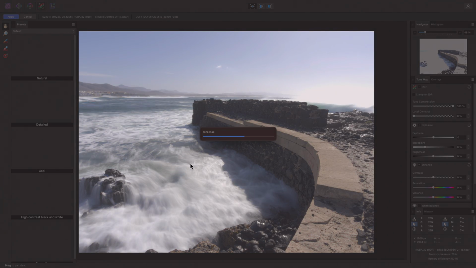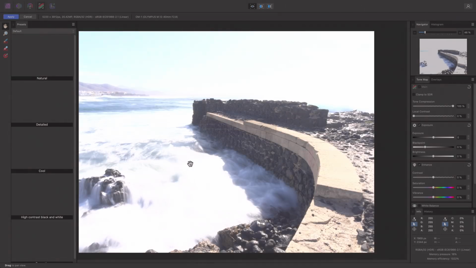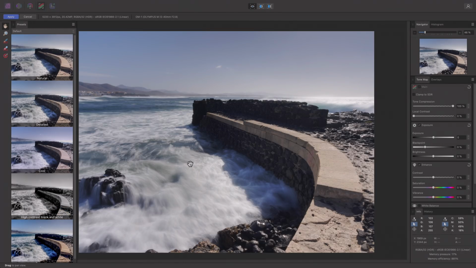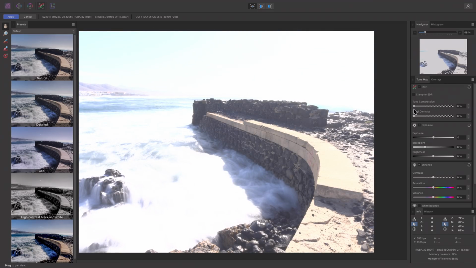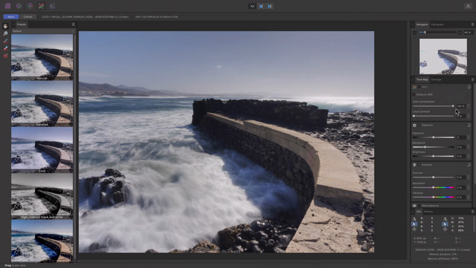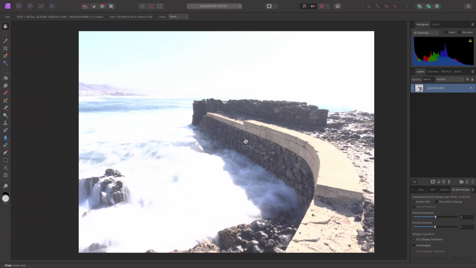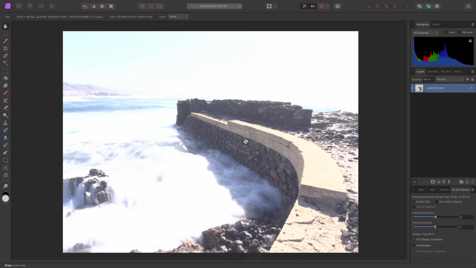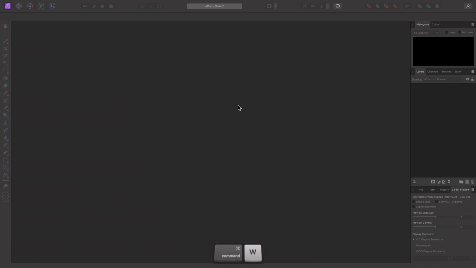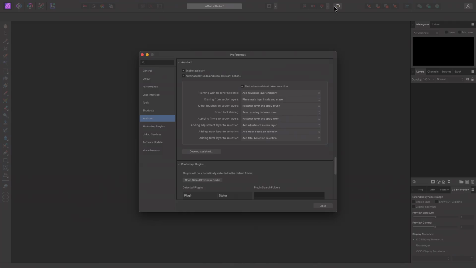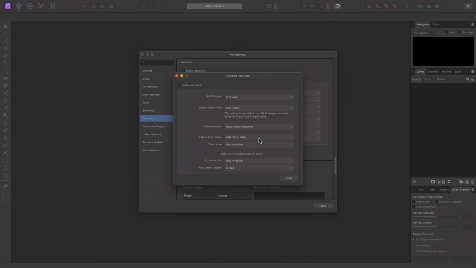Despite the fiercely bright pixel values, the tone mapping persona will tone map the image to standard dynamic range, with the overall tone compression being controlled by this slider. But for now, I'll cancel out of tone mapping and return to my HDR editing workflow. Do remember to reset your RAW development settings when you move back to standard dynamic range editing.